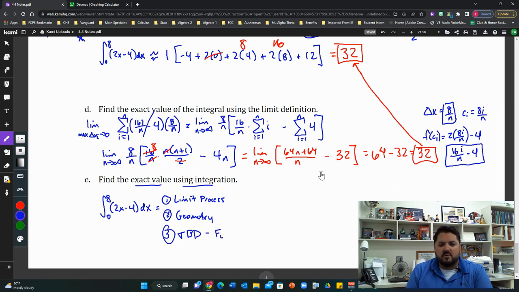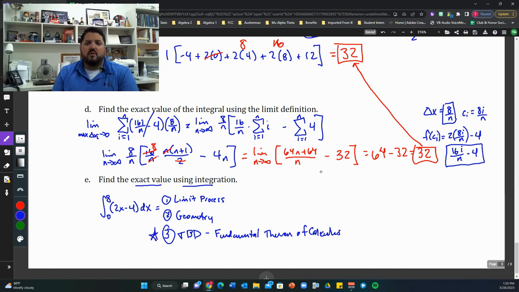This is something referred to as the fundamental theorem of calculus. So for right now, we only have to pick between options 1 and 2, but after our next video, you guys will have a third option, and this is definitely by far the most fun one. So that's what I would want to do. But in this case, we're limited. We've already done the limit process. We know that this is supposed to be 32, so let's just check it with geometry.